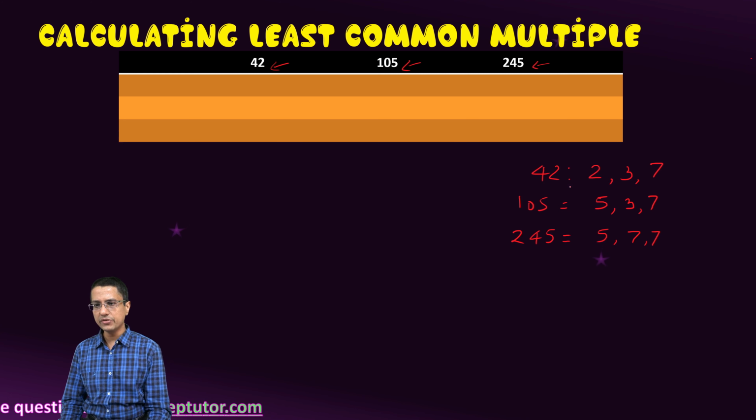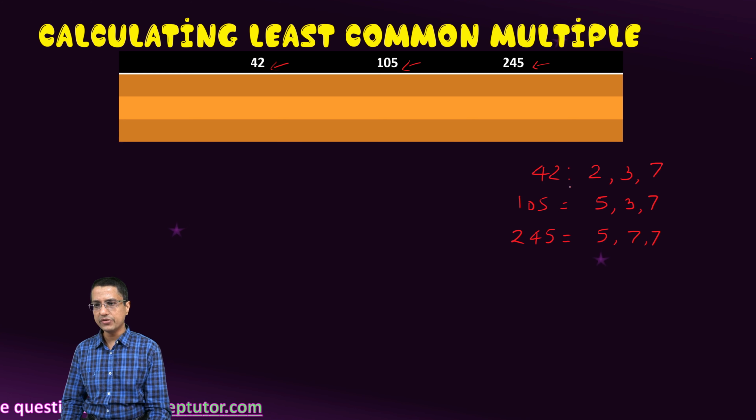Now in case of LCM, again the starting process is similar to HCF. We start by looking at the prime factors which are common to all three numbers. The factor which is common to all three numbers is 7. So we simply write that down. So 7 would come in our LCM as well. That is the starting point. This was similar to what we did for HCF. We looked at the factor which was common across all three.